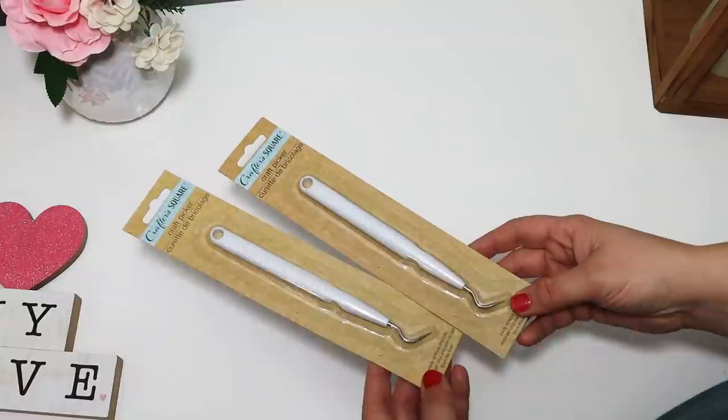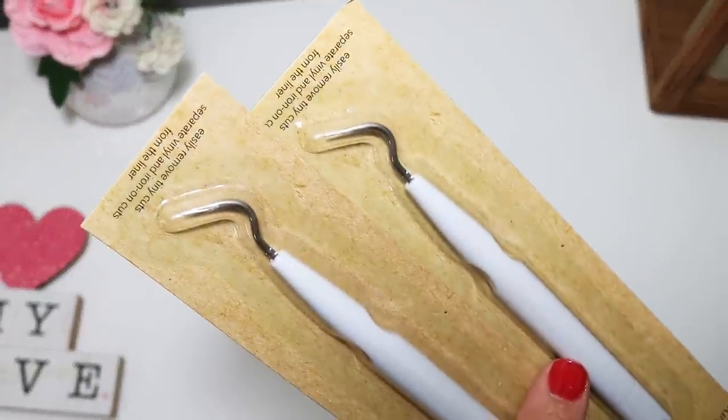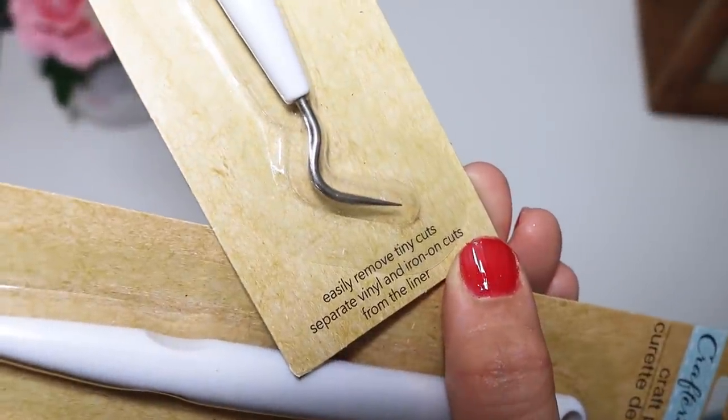I know Dollar Tree has like cutting machine tools for really cheap, which is exciting. But I've never been able to find the little pick that you can weed vinyl out with. I love how Dollar Tree not only came out with their own vinyl but also has tools and accessories. I found a little spatula and a scraper, and now also the pick which I couldn't find last year. Whether you have a cutting tool or not, these are perfect for little details, scratching off paint, making perfect lines, or starting a little hole for a screw — so many things you can do with this.